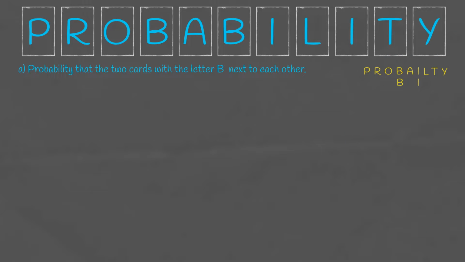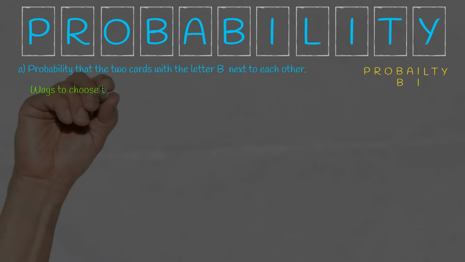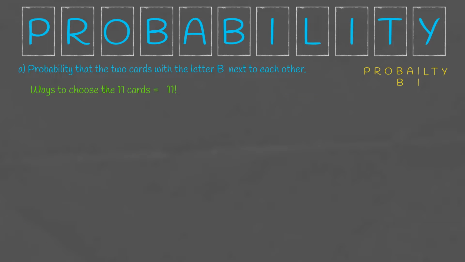Now, if we were asked how many different words or letter arrangements we could make, the answer would be 11 factorial, and we would have to divide by 2 factorial, because there are 2 B's and 2 I's. Because, for instance, if we write probability, we could switch B1 and B2 and it's still probability. It's the same word. However, we are picking these cards randomly and laying them out. So if we picked B1 first and then B2, that's a separate event from us picking B2 first and then B1, two separate events. So the ways we can choose the 11 cards is actually 11 factorial.